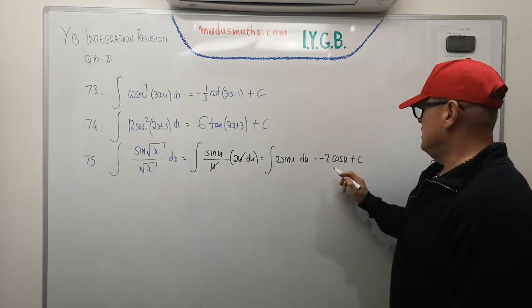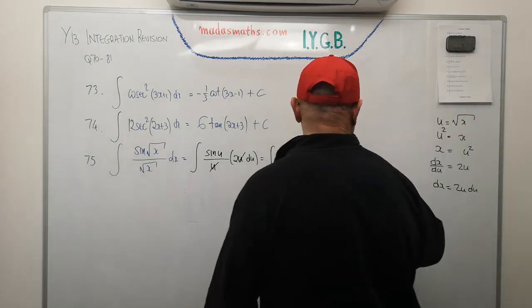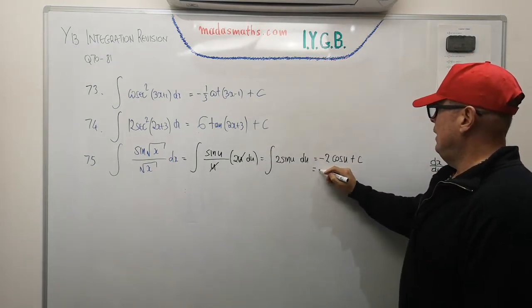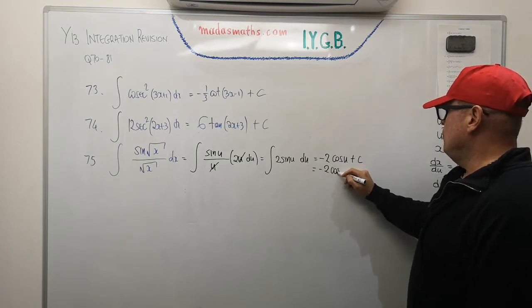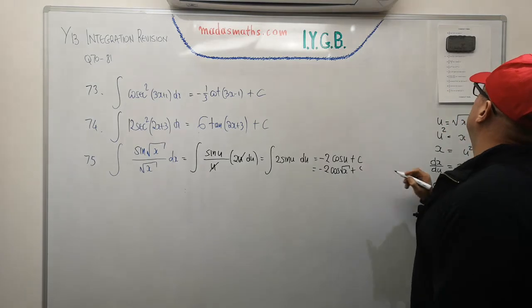And all we need to do is just basically go back and replace our u, which of course is the square root of x, in the final answer, so we get full marks in an exam. So 2 cos of the square root of x plus c.